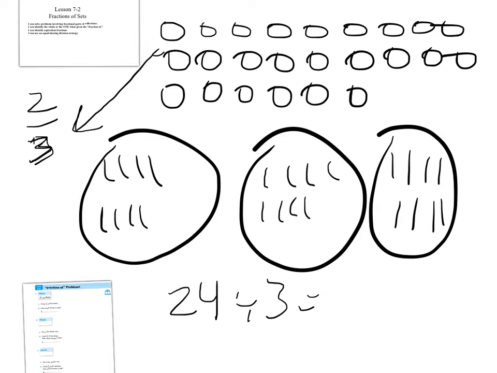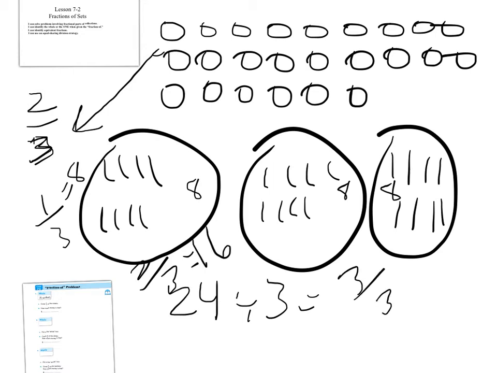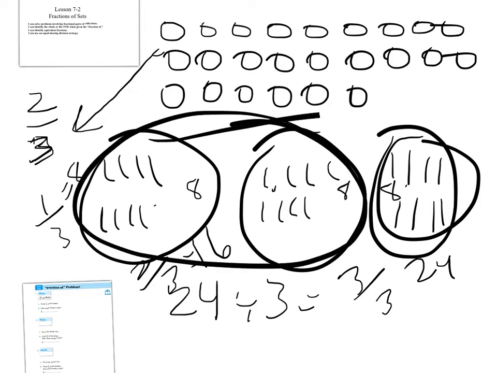They filled all these sets equally. And if you look, each set has 8 in it. So 1/3 would be 8. 2/3 would equal 16. And 3/3, which is the whole, would equal 24. Okay, do we understand that? Each of these thirds has 8 in it. So if I say, hey, what's 3/3 of the group? Well, it's all of them. It's all 24. For 2/3, you'd add these 2 together. For 3/3, you'd add all 3 together.